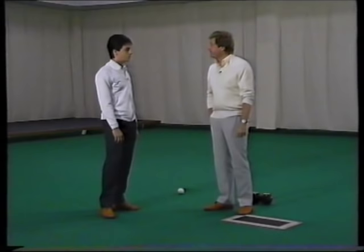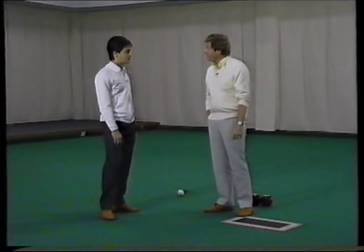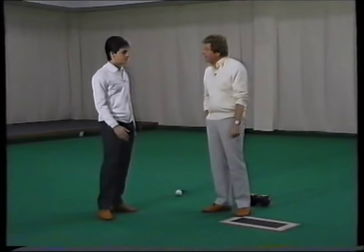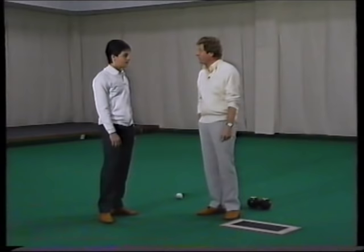Right. And did you find that when you first started the problem about the whole game was purely line and length? That was the main problem, yes. And obviously, did you take any coaching? At the beginning, I didn't really take any coaching. I just had to go by practice and see if I could get the line and length. Right. Well, I'll tell you what, I set some strings up and a couple of tricks that we can perhaps demonstrate to help people with line and length. So we'll go along and you can show me how to do it. Right, okay then.